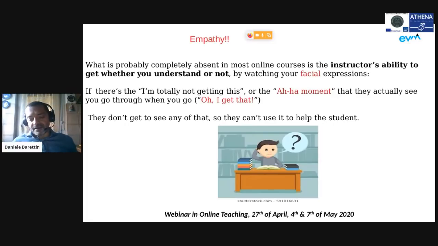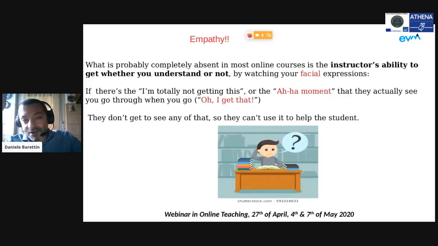Another point, from the point of view of the teachers, is empathy. Every good teacher experiences empathy with the students in their own life. If you are a good teacher in a classroom, normally you feel if the students are following you or if they're just lost somewhere between Mars and Jupiter. You can see it from the face, you can get the sense of, ha, I got it, I can understand you, keep on with this. Or no, they're completely lost in this phase. You can see that they're not understanding what you're talking about.